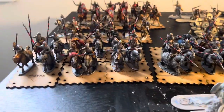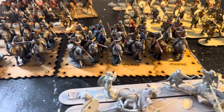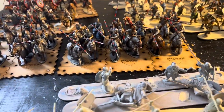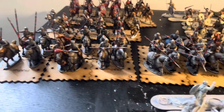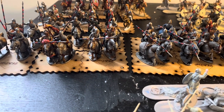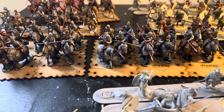I think what I will do is have one unit with lances raised up and one unit kind of charging — maybe mix it up. I have one unit with the lances leveled, and they won't look quite like this when they're done. So one with the lances leveled, one with the lances mostly raised, and then glue those bottom bases together so they can be kind of pushed back. I think that way you can also make them a little more densely packed, like a wall of steel.